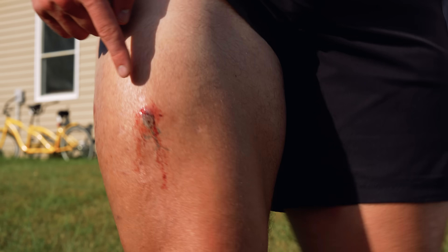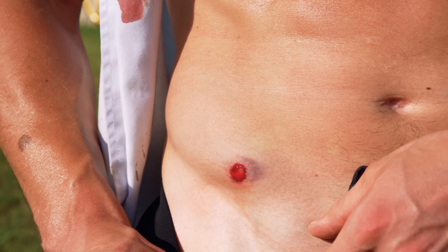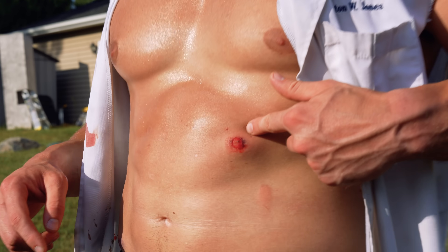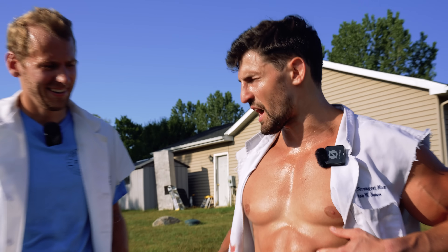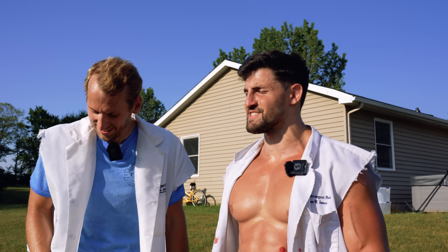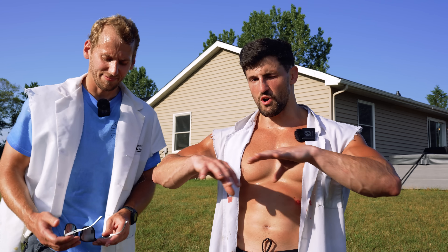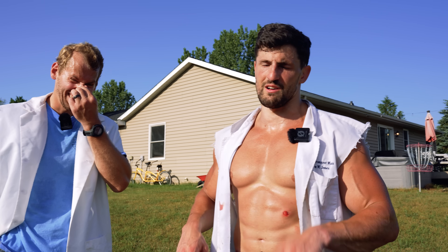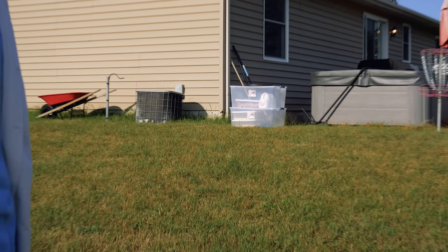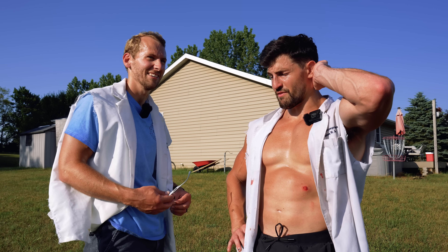Let's bring it back to review. The leg — first shot that hit square, nice little lump. The stomach shot — a crazy lump, and the one a little bit lower really hurt because there's nothing protecting that. This is the most painful one I have on my body currently, right on my rib — that was a 30-foot shot. And the pepper spray got my whole face. It definitely looks worse than any of the ones I got. I should've gotten my doctorate. We're gonna check back in a couple days to show pictures of how these all look.